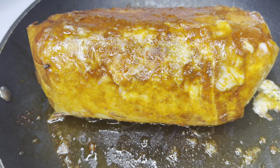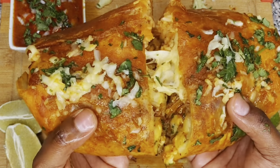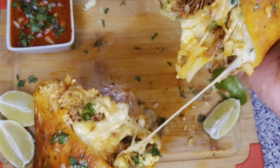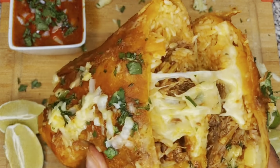You probably had a birria taco before, but have you ever had a birria burrito? Friend, if you haven't, you're missing out. Come on and let me show you how to do it. Stay tuned because you do not want to miss this, baby.